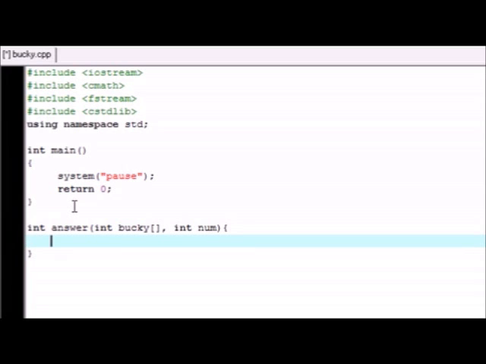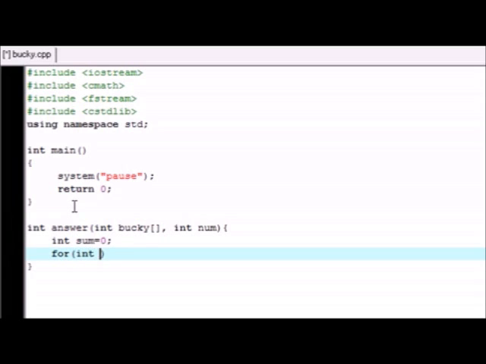Make sure I got all that right. Good enough. The first variable you need in here is the sum of the numbers, and I'm going to set that equal to 0, and you probably should too. The next thing we're going to want to do is loop through our array. So let's set the index equal to I and start at 0, since 0 is the first element of the array. And make sure that I is less than num, because remember, num is the amount of elements in your array. And then we want to increment I every time. Don't want to do anything fancy here. Just basic looping through an array.